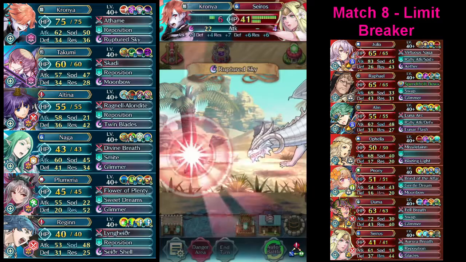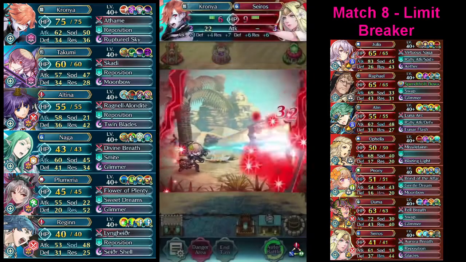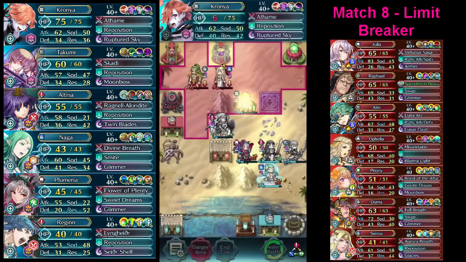I guess we could have smited Kronya for the extra 6 attack, but it's okay.